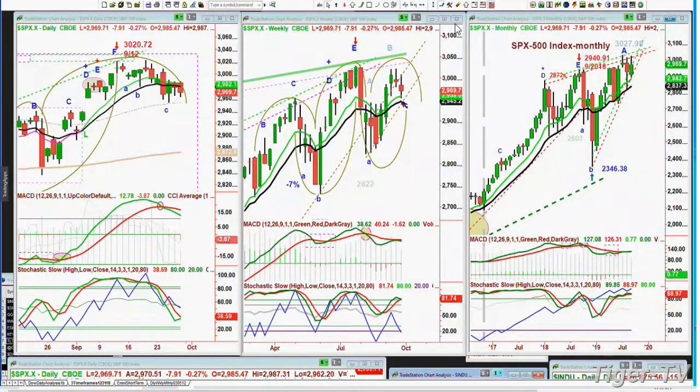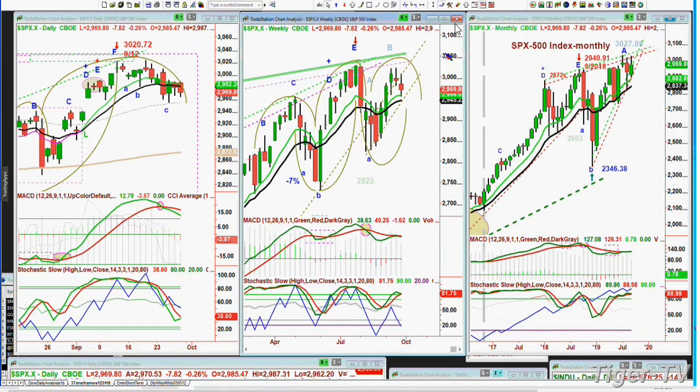Okay, so that's the S&P. You'll see cup, arch, cup, arch, cup, arch, and we've got another arch formation in the S&P. It's holding trendline support. Any close below 29.45, the 14-period moving average in the week, would be very negative. The resistance now is probably at about 3,026. That'll be an all-time high. Let me just double check that. 3,027. So somewhere in the 3,022 area is the next trendline resistance.